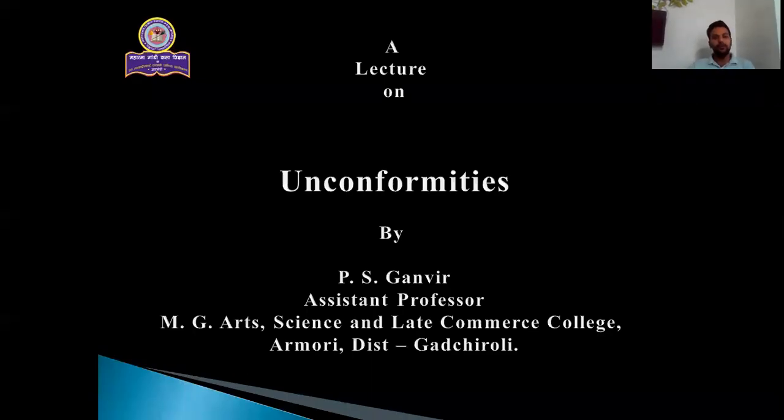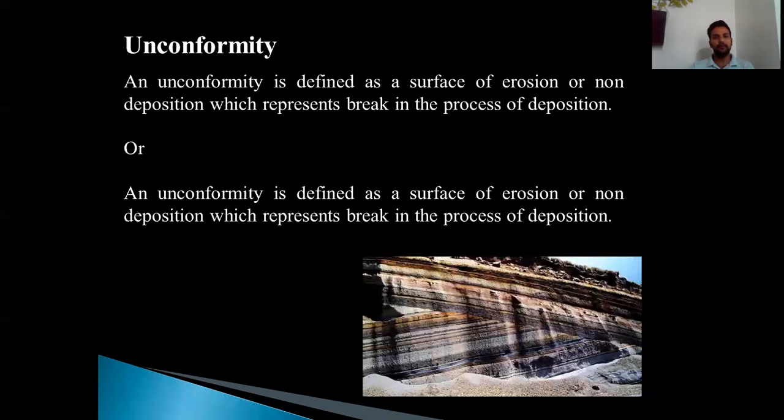Good morning. Today we are going to discuss unconformities. Unconformities are very important structural features in structural geology, and they have wide significance in geology. An unconformity is defined as a surface of erosion or non-deposition, which represents a break in the process of deposition. So basically, an unconformity is the margin which represents the break in the deposition.